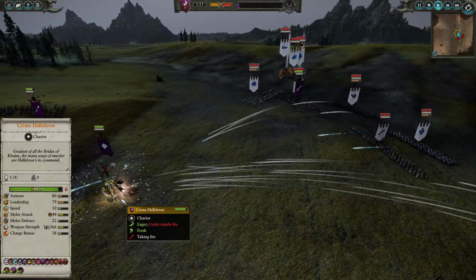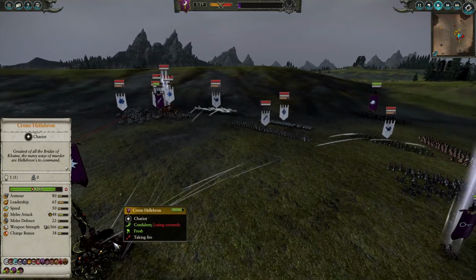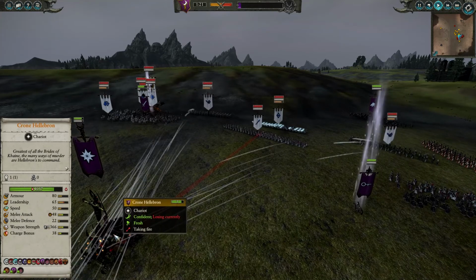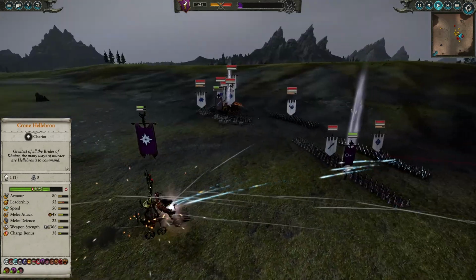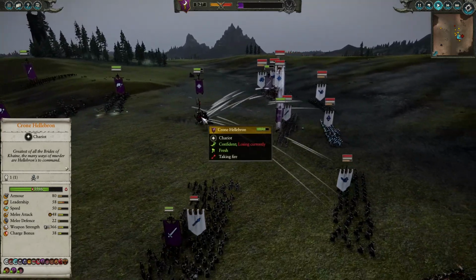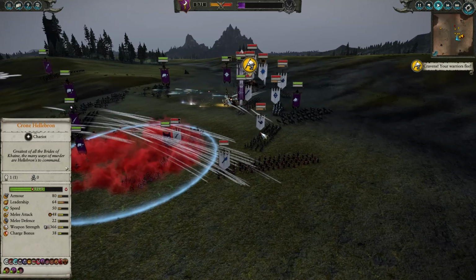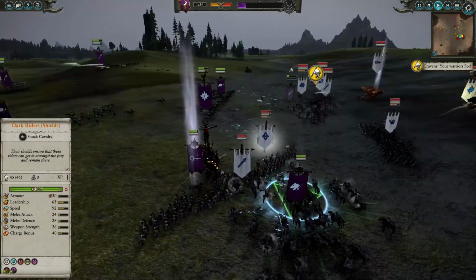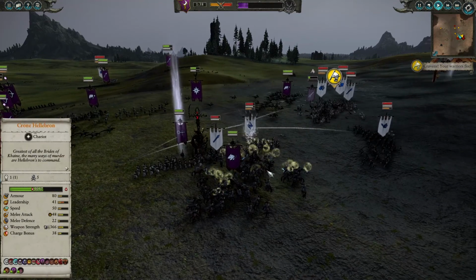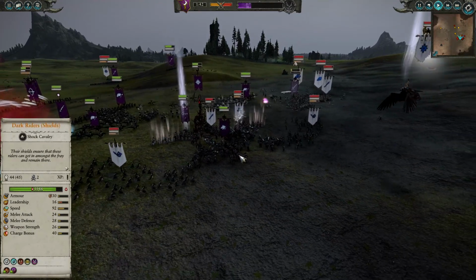Hellebron, those volleys usually take 5 to 10% of the HP from a unit, especially a large one. But look at this, it does less than 200 damage. That's just crazy. Even though Hellebron has a lot of weaknesses, this is really cool here, being partially immune to magical ranged attacks.